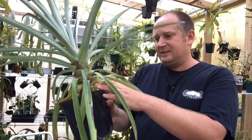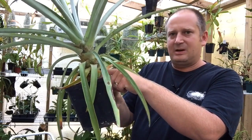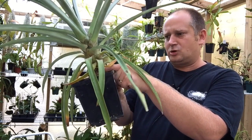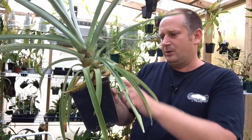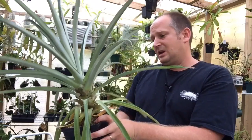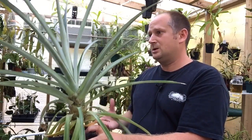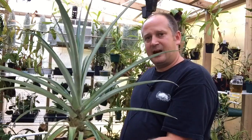We're going to check out the roots and plant this guy down a little bit deeper. Some of the old bottom leaves have died off and created a bit of a stock, so I'm going to try to plant it right up to the top of the stock. Hopefully that'll give it a bit more stability and maybe send out more roots from the stock as well.